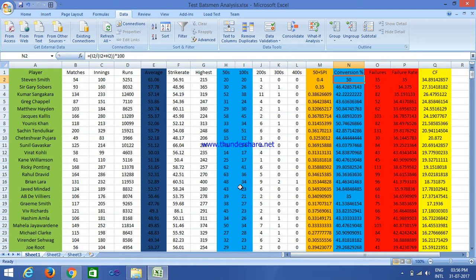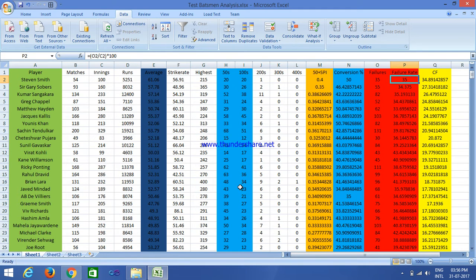And the red mark, which is really dangerous, is failures. Steve Smith has 35 failures in 100 innings. Failures are the total number of scores below 20 runs which you have scored in test cricket, where you have got out. We have not calculated the not outs. It is only outs, 35 for Steve Smith. So out of 100 innings, he has 35 failures, which gives him a failure rate of 35. That is actually okay, really good, I would say. 35 innings in 100 below 20 is acceptable for a batsman.